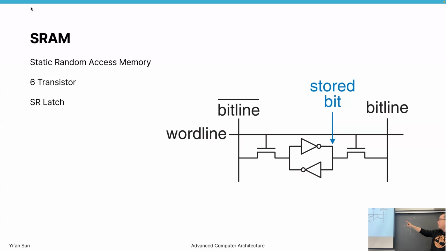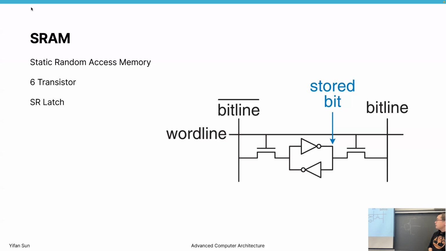Now here, we only need 2 inverters connected to each other. This type of cell has a source directly connecting to it. Because the power source is directly connected to it, it will hold this value forever. It will not lose charge, because if it loses charge here, the power will give it a little bit more, right? So the data will stay there, and you don't need to refresh it. That's why we call it static. It's always the same value unless you read or write the data.